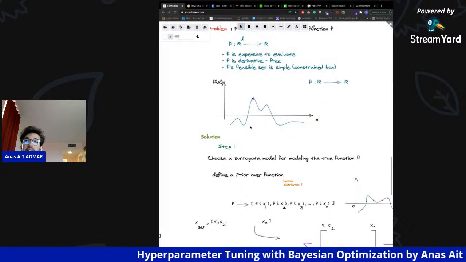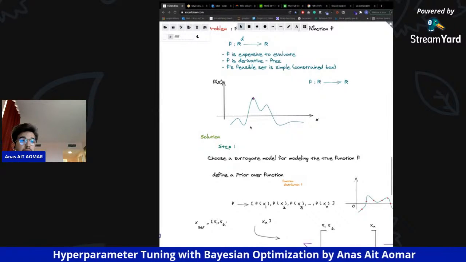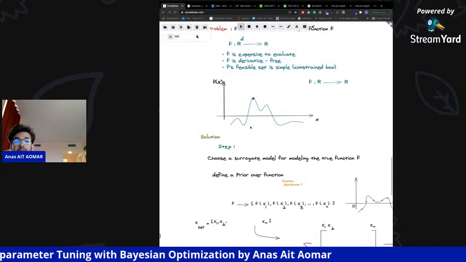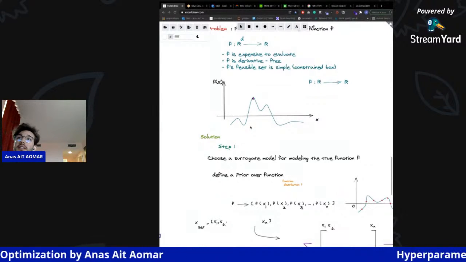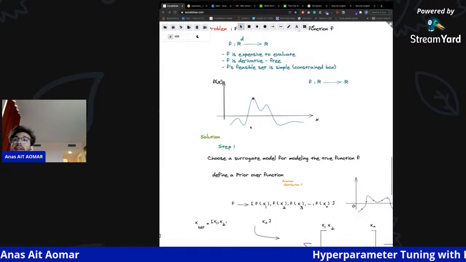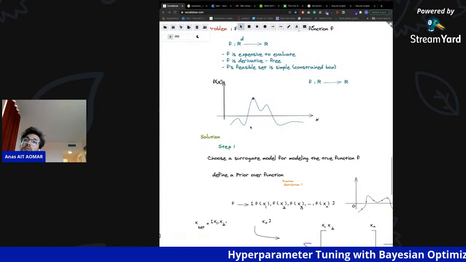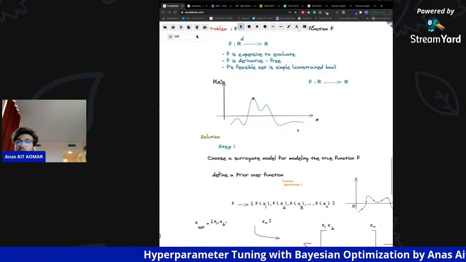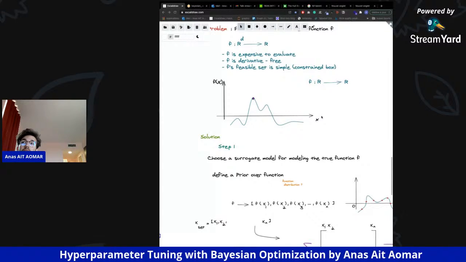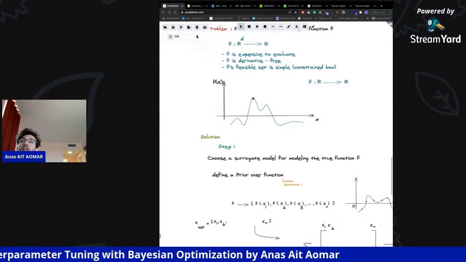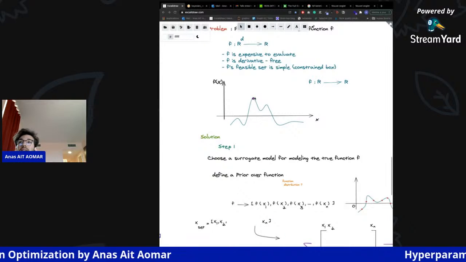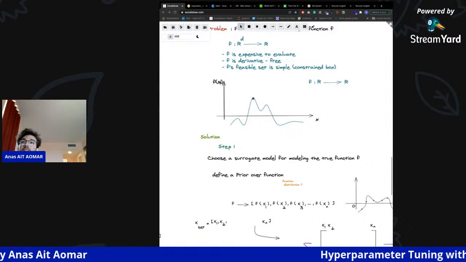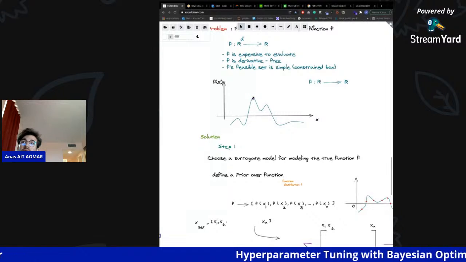So now that we have defined the function that we want to approach and evaluate, let's start with a simple example so we can understand well how the Bayesian optimization algorithm works, and gain more intuition about it. We have this simple problem: a one-dimensional space. We have this variable, and our goal is to find the x that maximizes our objective function f. I want to find this point.